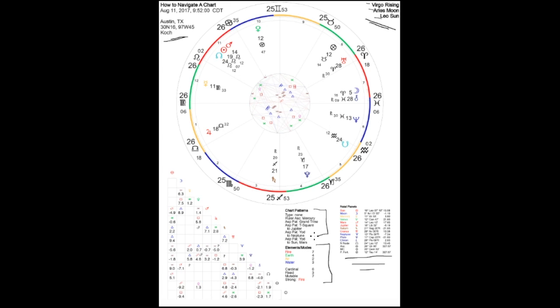These are chart patterns. They're giving you different sorts of information, but this isn't really going to be something you're going to look at right away necessarily. Over here, this is where you're able to see all the different aspects, angles, relationships, the dynamics is what I like to call them, between the planets at the moment of birth. And then here, this is the actual chart. This can be really confusing when you're beginning to learn astrology because you don't necessarily know all the symbols and what all of it means. That's okay. You just need to know that those are the symbols and that's what's going on.